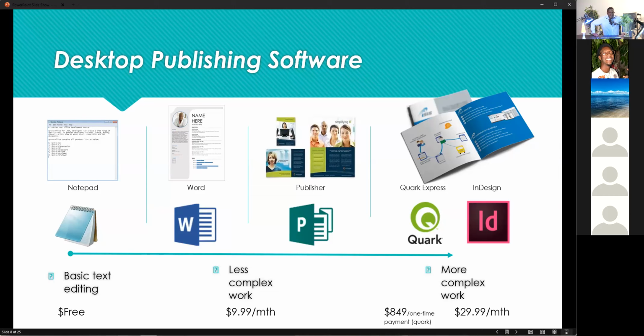Maybe you want to save a note like a password, a sticky note where you don't need that complexity. Then you can use simple programs like Notepad. But when you want to lay out multi-page documents and graphics and text in very specific ways, this is where you go up to InDesign.